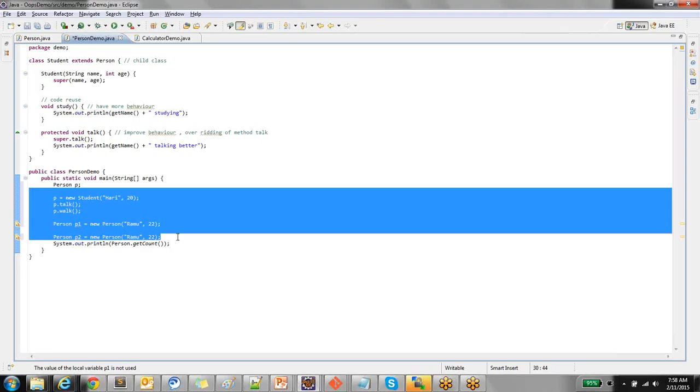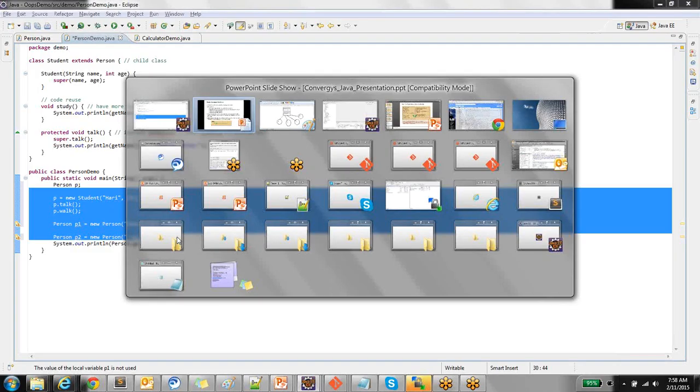And it takes string arguments as command line arguments. We discussed that command line arguments earlier, as to what they are used for, when we discussed the concept of arrays. So this is the static keyword.